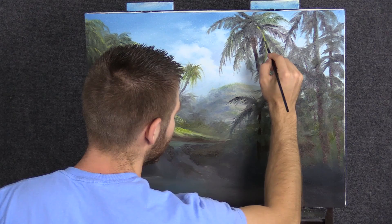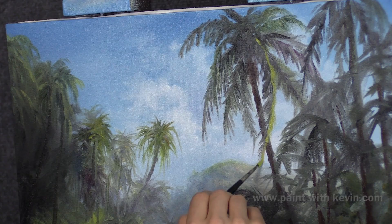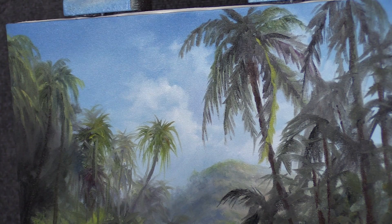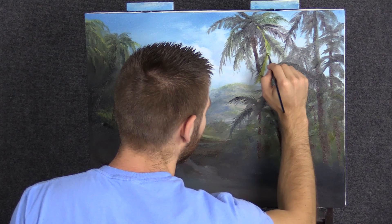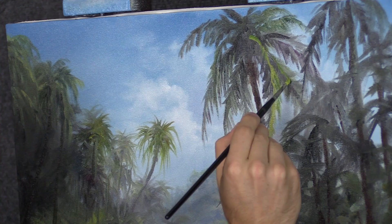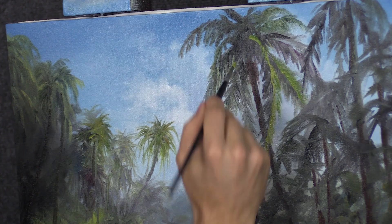Now let's go ahead and highlight up here. I've got my detail round and I'm going to carefully layer on a little bit of light — not too much, just enough, and do it where it counts. Don't just throw it in at random everywhere; if you kind of do it where it matters and where it'll show up, you'll get a much better effect. This brush is softer than the others, so it tends to layer without mixing with the paint underneath as badly. If you limit the amount of paint in the background and use a softer brush, things tend to go your way.